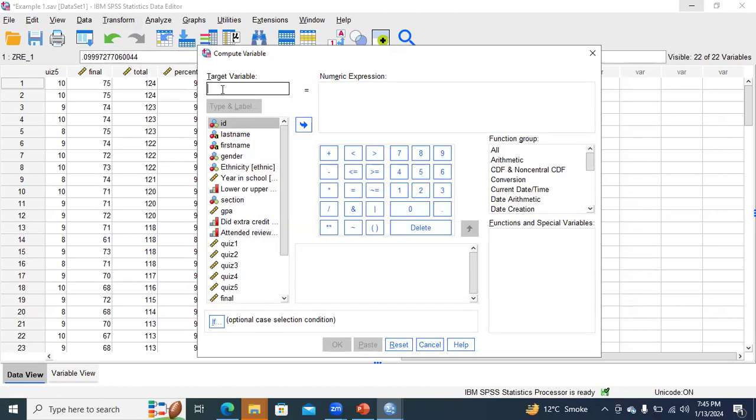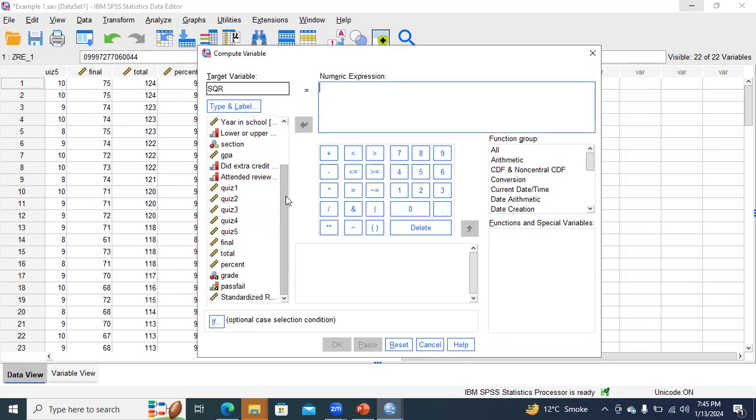You write here the name of your target variable, SQR, which is the square of the residual, and you need to put your residual over here. Double click here, and it will automatically come into the numeric box. Then multiply your residual variable by itself, and for doing this you again double click the variable, and it will appear here.